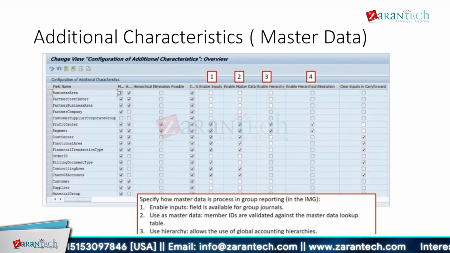Okay. So that is what we call additional characteristics for master data. That means that this master data should be consistent. If you wanted to do any matrix consolidation, people cannot upload master data however they want, right? Because we have to derive the reports on all those permutation combinations, so it should be predefined in the system. And whenever data comes, even if it is a non-SAP system, it validates it.